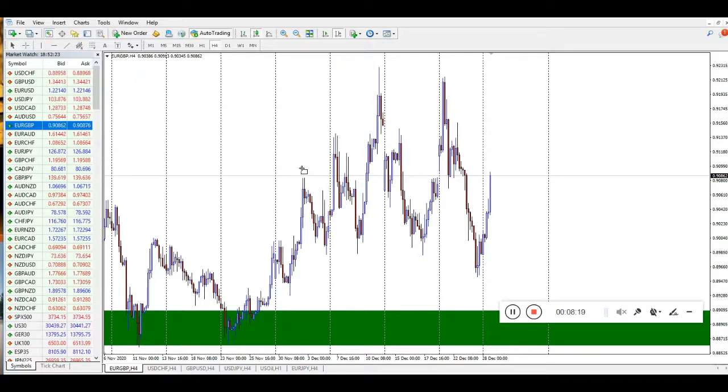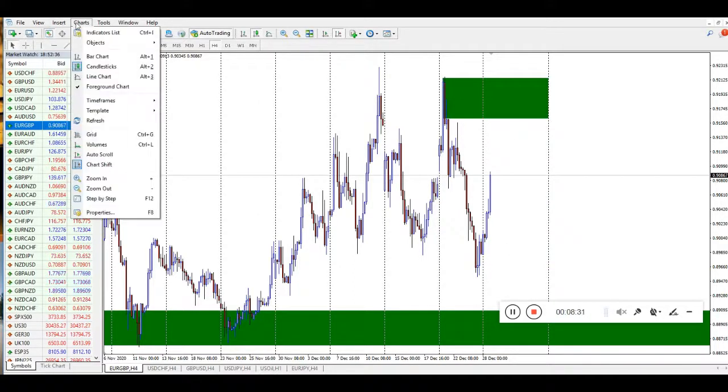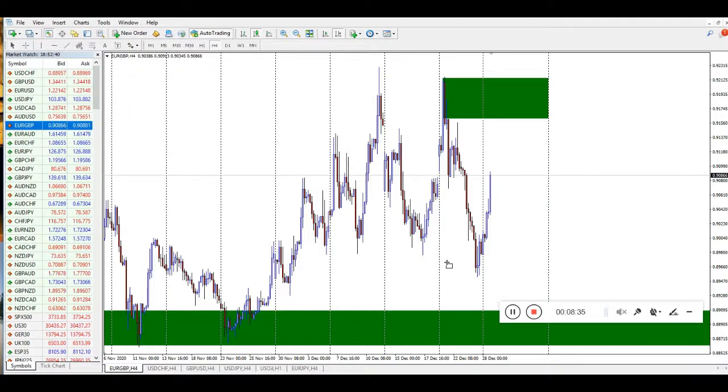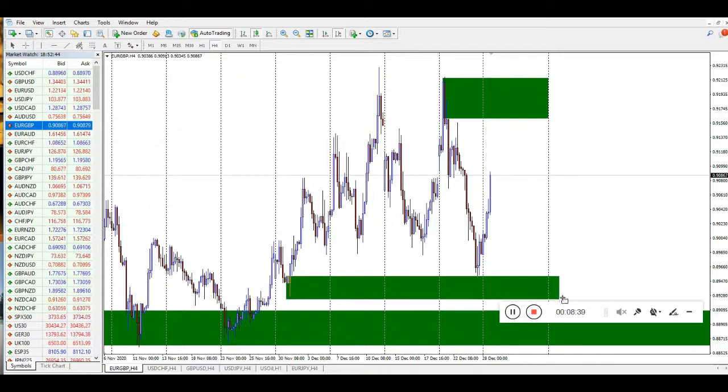You want to trade only fresh or untested levels of supply and demand. Maybe no one told you this, but it's a fact. This one is an untested area of supply on the 4 hour. Untested. Okay, so let's look for an untested demand zone on the 4 hour. So this one is a tested area of demand, you see, on the 4 hour.